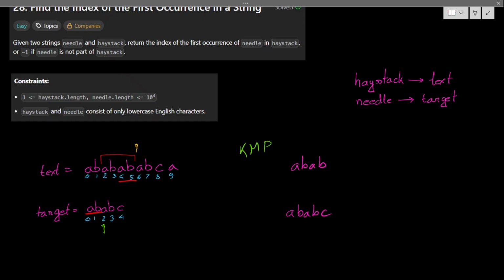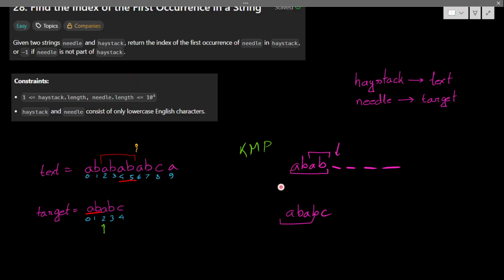If ABAB is the common string, then in this common string this AB is also common. Currently I point to this place, where some character is there. Why do I need to check this AB? It is a kind of redundant checking, right? I know this ABAB is common, and in the common string this AB is common. So do I need to check this AB again?